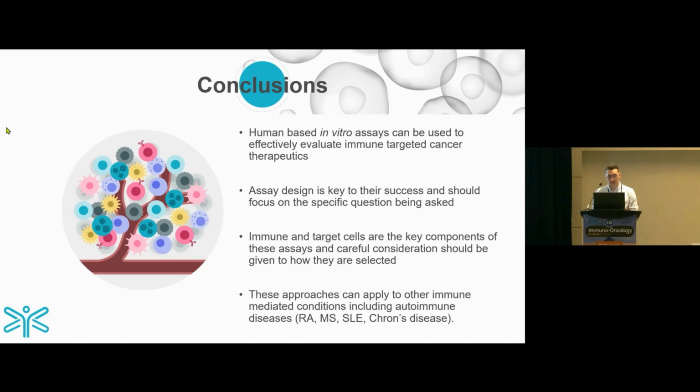Just to finish up, I'd like to say that this is an IO meeting, but the flip side of a lot of the immune processes that we try to switch on in IO, we want to switch off in other pathologies such as autoimmune disease. So we do a lot of work in those situations as well, and we've recently started doing some allergy. So if you are working on a therapeutic, keep in mind that you may be able to repurpose it for another function someplace else.